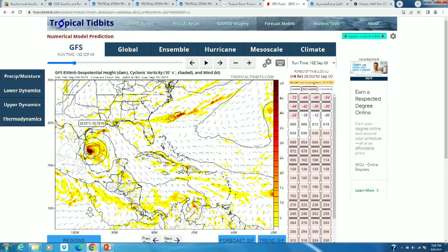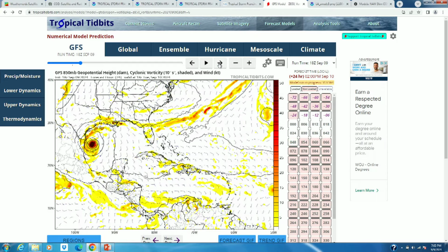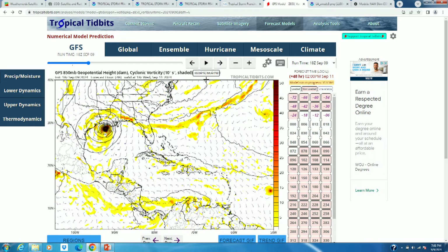Now, notice these wind barbs right here. They're pulling off dry air off the mountains, and I said that this is going to cause some downsloping, which, when the air downslopes, it dries out and it warms. This one trains some of it into the system, which I think is what's going on right now with this dry air. It's pulling it off those mountains, and that's why there's some dry air issues.